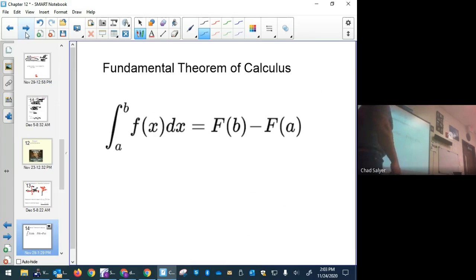All right, so again, that second formula is called the fundamental theorem of calculus. And it says the integral from a to b of f of x with respect to x is the antiderivative of b minus the antiderivative of a. Remember the fundamental theorem of algebra, or at least its most important corollary, which is a polynomial of degree n has exactly n complex solutions. Or maybe you didn't remember that. But you should. Because I've mentioned it probably, I don't know, 6 or 8 times.